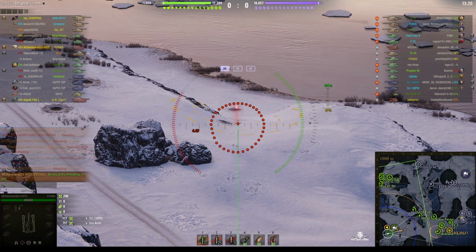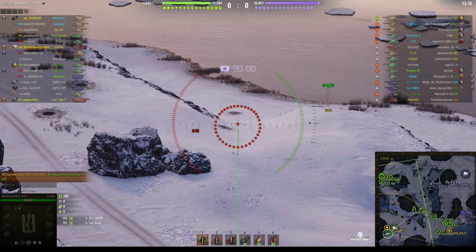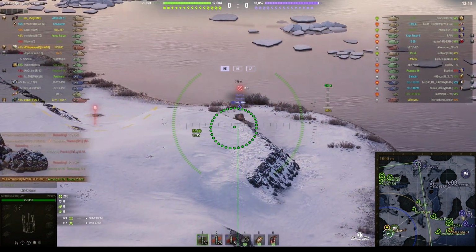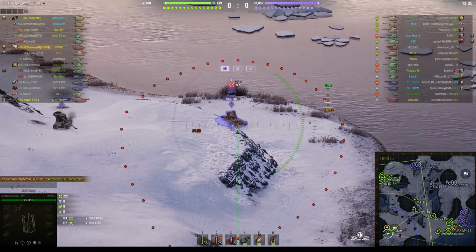Anyway, there are two other guns that you can actually have with this Arty. The 5.5 inch is the stock gun. That's only 139.7 millimeters in caliber. And the middle gun, this one, is the 6-inch.